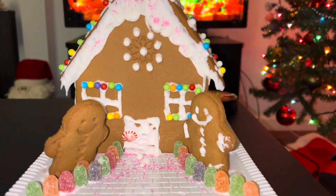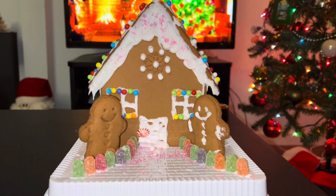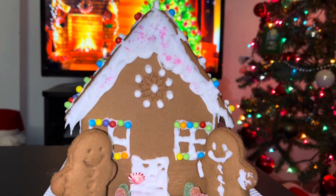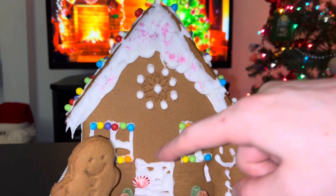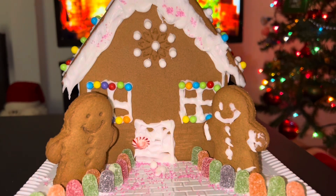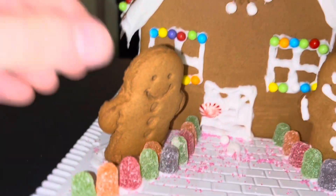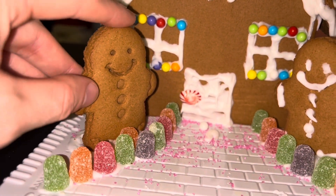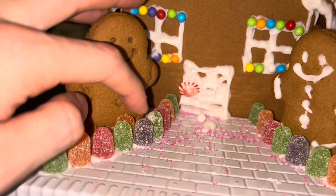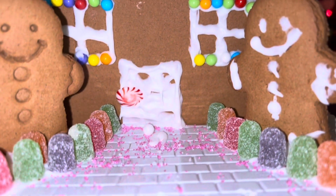But this is what it looks like so far. We have a falling gingerbread man, but this is your completed house. I'm far from an artist, but this is what it looks like. We kind of did the windows around with some candies there, kind of the snow falling front, two gingerbread men standing up there. One of them we did some designing, and the other one we kind of left blank. The biggest challenge is probably just getting them to stand up because they're a little bit heavy, but you can use some other candies or a gumdrop to try and do that. And then the little gumdrop path and the peppermint door.